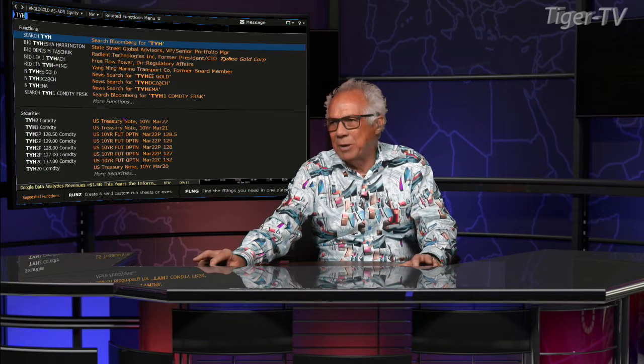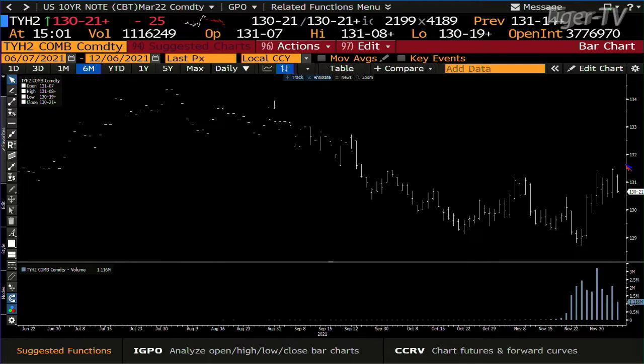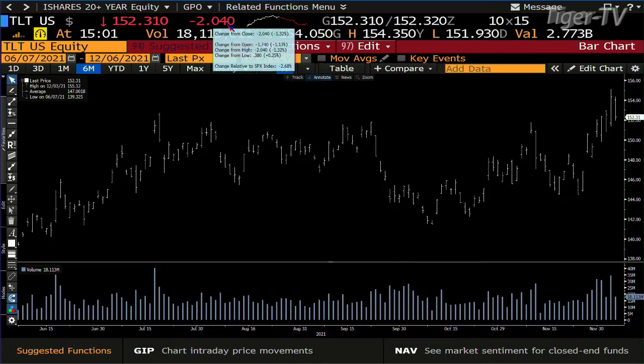What you're going to see is that the note and bond market continue to want higher price. They're pulling back today with light volume on the pullback. We've done 1.1 million contracts out here, and on Friday we did 2.07 million. If you take a look at the TLT, this is a major break to the topside. The TLT took out its swing high with volume. Bottom line is that this wants to get to $162. Right now you're at $152, so it's a big number.